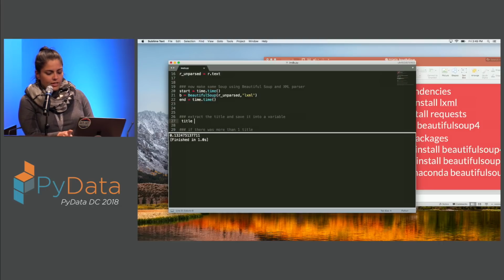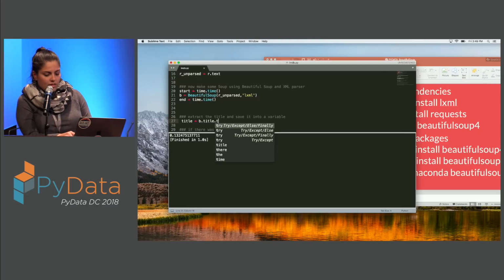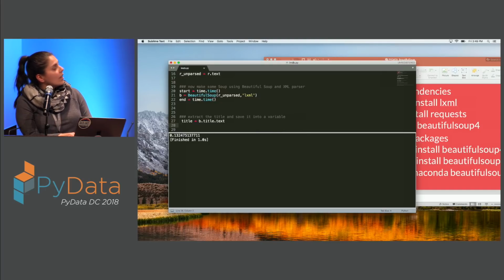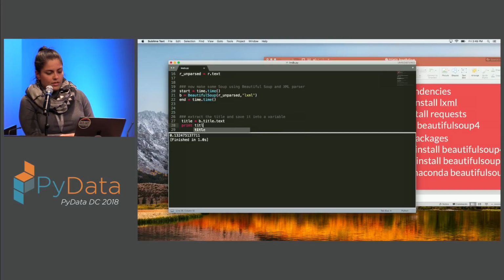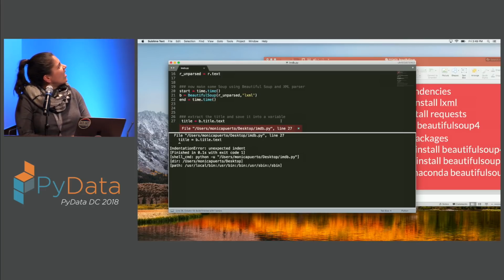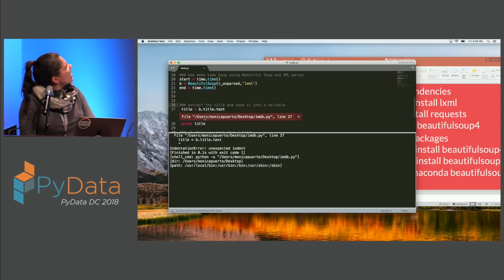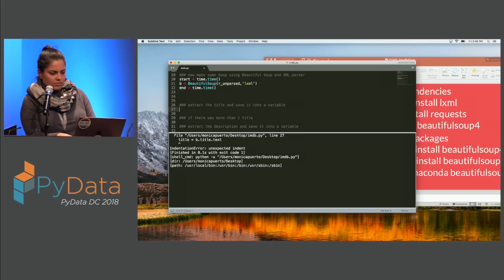So I'm saving it under title equals b.title.text. And when I print title, did I not run this? Print b.title.